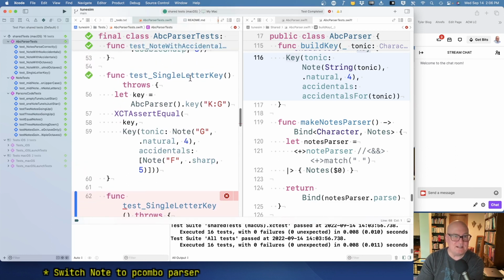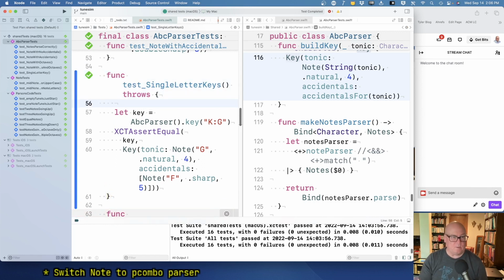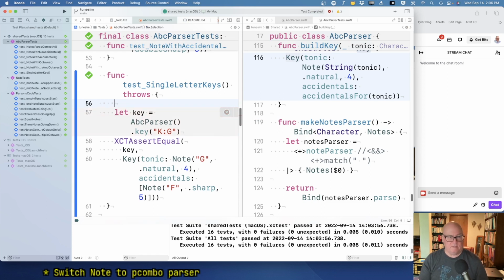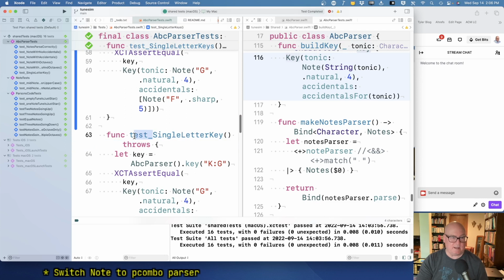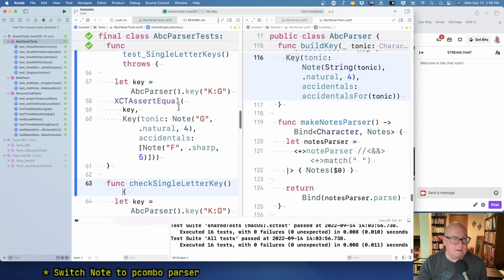I want to test single letter keys. Okay. And then for each one, let's call this check. Single letter key. I don't really care that it's not going to throw. Okay.